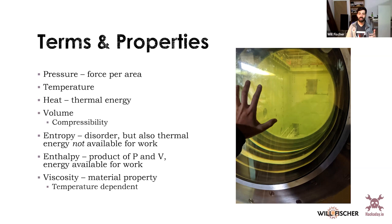Heat, on the other hand, is kind of a measure of the thermal energy within a material. And every material that's above absolute zero has some amount of energy in it. And what's really important from an engineering standpoint isn't the amount of heat that's already in a thing, but the amount that it's going to change over the course of a process. So with respect to pressure, temperature, heat, all of these things, we're mostly interested in the change from an initial state to an end state, right?